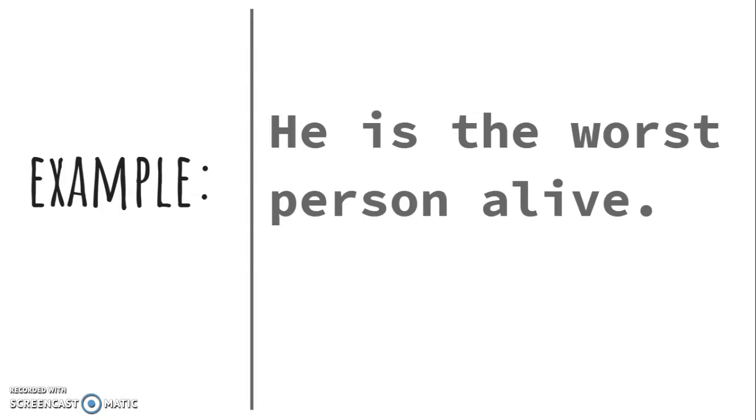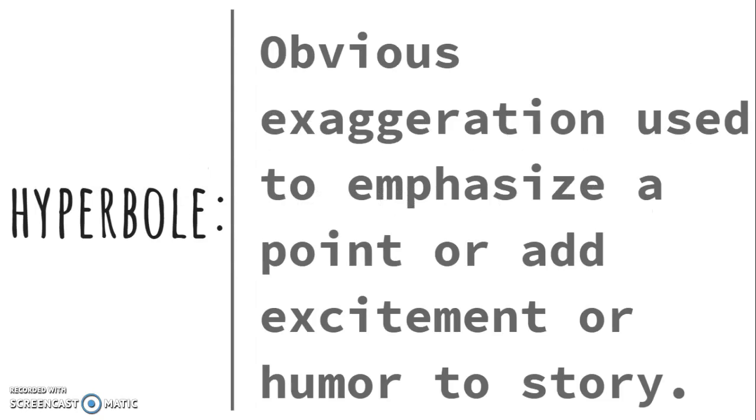Okay, everybody has said stuff like this, but really? You know everyone in the world and he's the worst? Okay, we know it means that he's just a horrible person, but the statement itself is an exaggeration. He is the worst person alive. So again, hyperbole: an obvious exaggeration used to emphasize a point or add excitement or humor to a story.